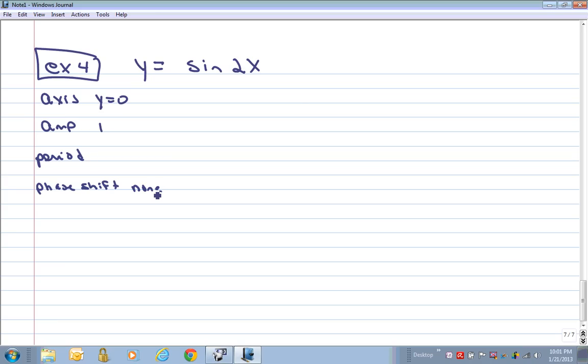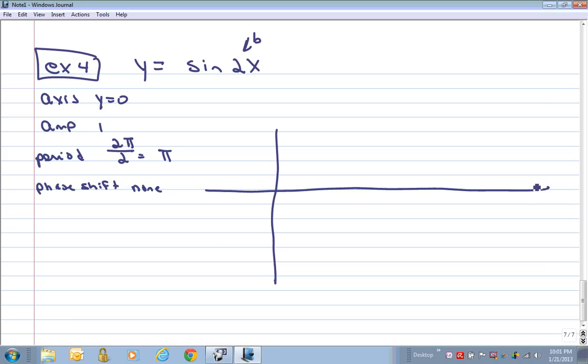If you go back and refer to your notes, to find the new period, we take 2 pi and divide by b. And when we do, we just get pi. So the entire cycle of the graph has to occur between 0 and pi. Let's take a look at how we would make that happen on our graph, at least the easiest way we can make that happen. I'm going to exaggerate this graph a little bit just to give us a little bit more room. So this is at 0. This is pi over 2. This is pi. And our entire graph has to fit between 0 and pi.